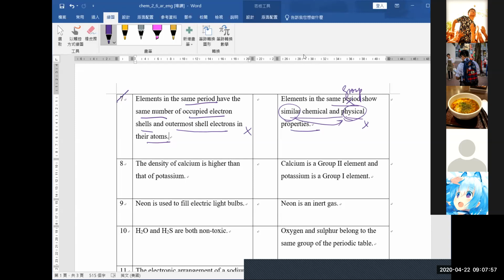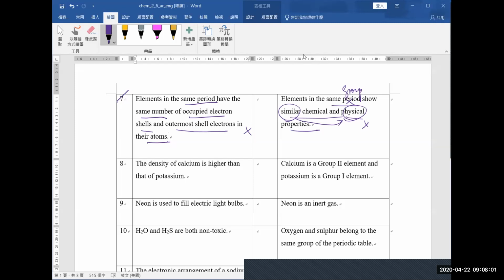For example, group 1 metals also have a low melting point. You may find that it's quite difficult to further explain the term "similar", right? Yes, it's very, very difficult. So I know it is wrong, but how to correct it, you may find it is quite difficult.